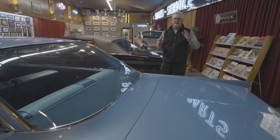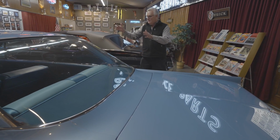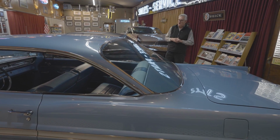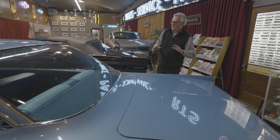But to me, they missed the balance of the car between the trunk, the greenhouse, and the hood. This car seems to me to have the right proportions, just a beautifully balanced car. And in the sunlight, this Rochelle blue color is just gorgeous.